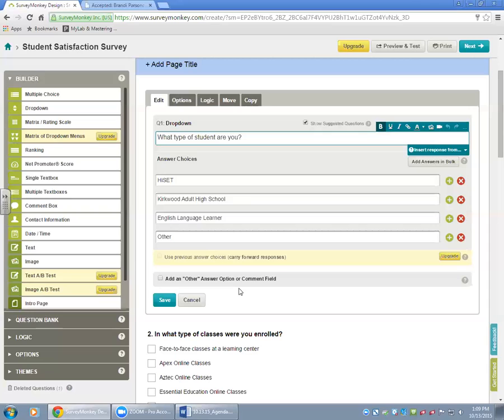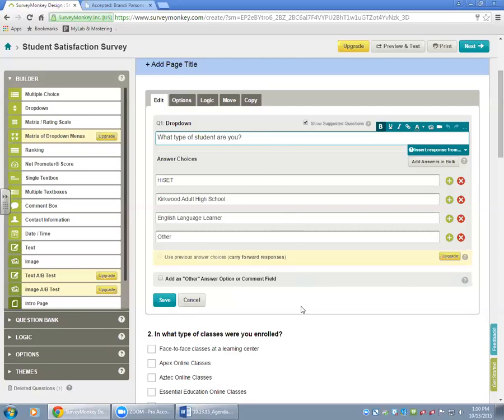I lean more towards that option just because then we get data from across all points at once. So we can look at things, because you've got it broken down by location. So when we pull this data, you'd be able to look at the responses who said this location versus globally, what the responses are. Mm-hmm. And then, so this is the what type of student are you?